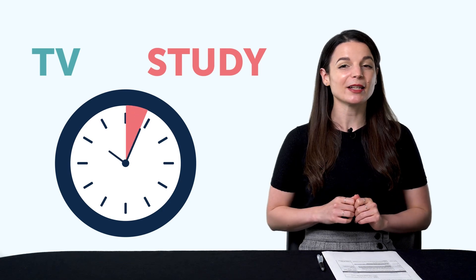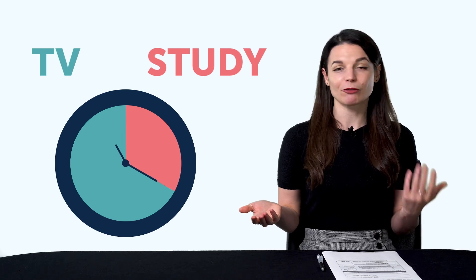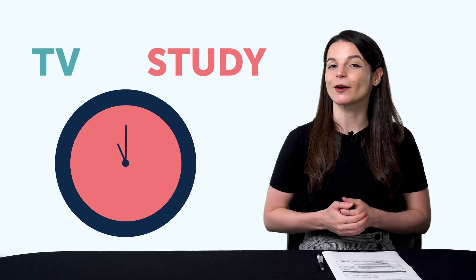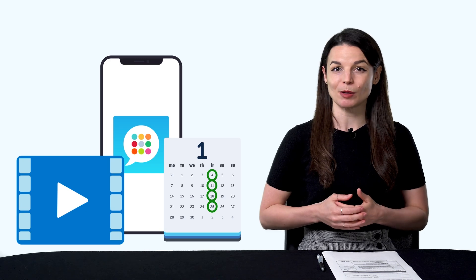Last week, you started with 10 minutes of learning and 50 minutes of TV. Then it grows. You spend 20 minutes on language, 40 on TV. And then 30 minutes, 40 minutes. And soon, it overtakes your typical routines. That's exactly how tipping points happen. Take a look at how much time you spend on a language, and take a look at your recent choices of activities. If you're learning a language with your smartphone instead of playing a mobile game, if you're spending more time watching language videos instead of regular YouTube videos, and if you're learning on a Friday night as a personal choice — that's how you know you've reached a tipping point.